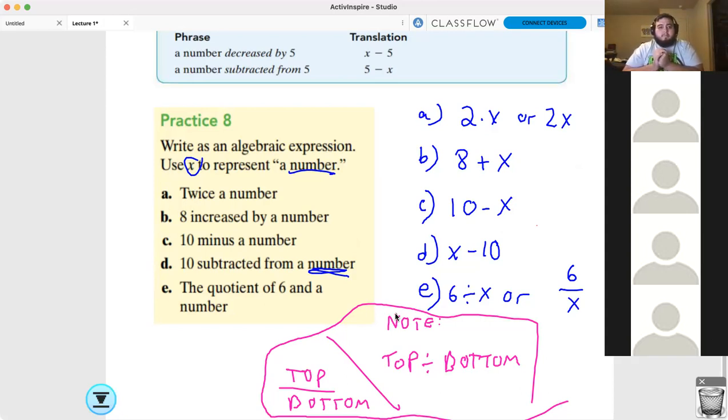Will we be needing any books? Great question, Miranda. If you got the code for my math lab, you should have access to the e-textbook online. Do you need the book? Not really, because I'll be doing the notes from the book to help you out for the sections on the homework. Now, if you guys want to really dive into this class, I recommend looking at the book on your own free time. I'm not going to say it's required, but when you read the book and look at the examples and see how the author works them out, it adds more experience to the class. Does that make sense? But it's not required. It's optional. Any other questions?